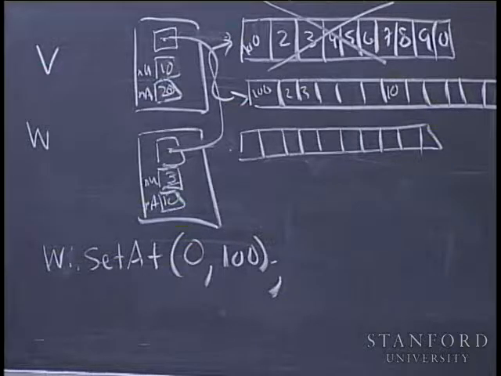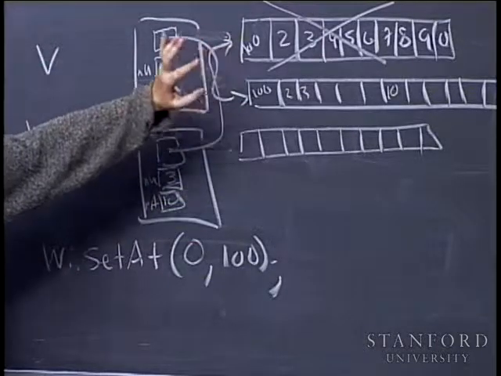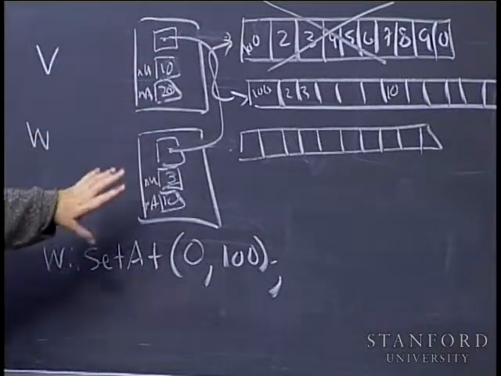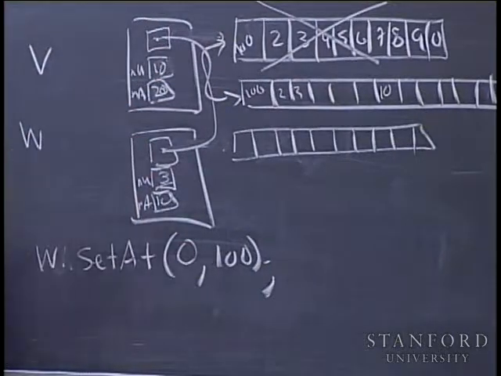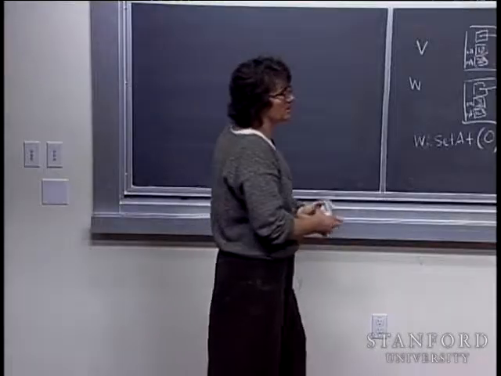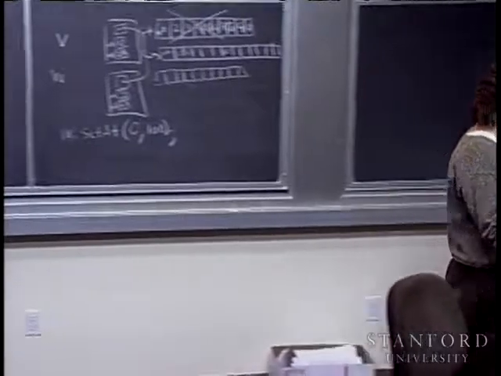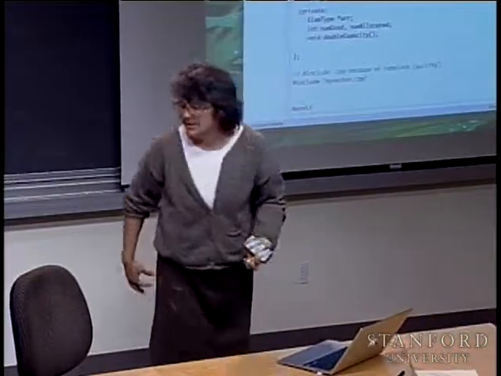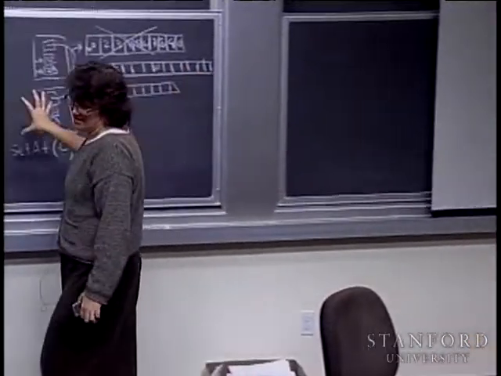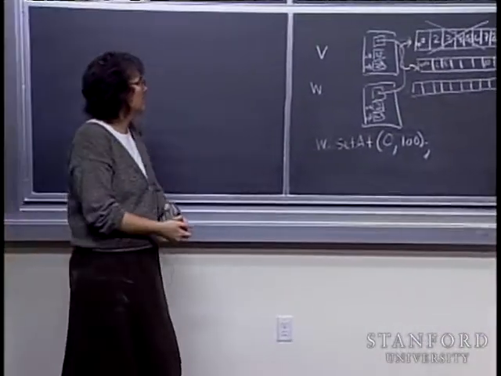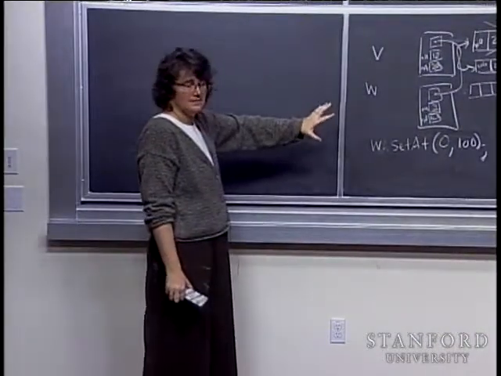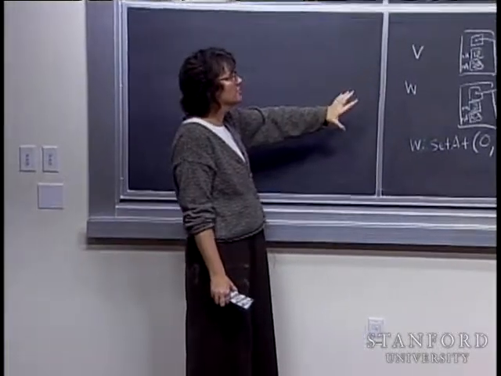Now if you ask W to go get the value at position 0, all bets are off, right? It might happen to work. It probably will work for a little while, but at some point this memory will get reclaimed and reused and be in process for something else, right? And you'll have completely random looking, undetermined results from access to that W. So this really just can't exist, right? We do not want it to be the case that this default member-wise assignment goes through. It will do us no good.